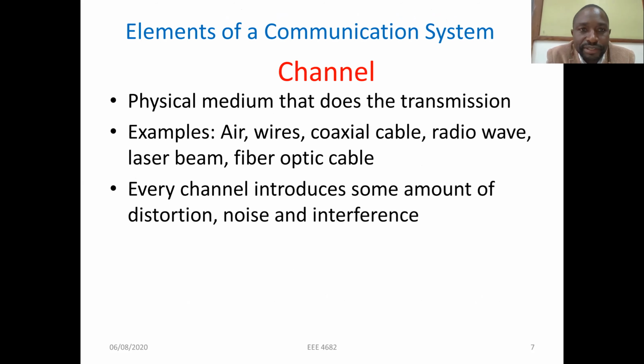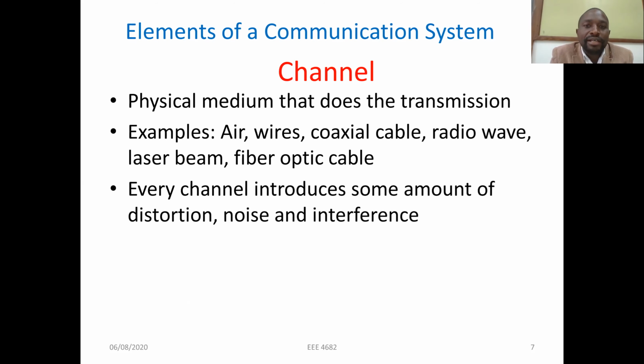Next, we've got a channel. Once the information has been sent out of the transmitter, it will enter a channel. This channel could be a physical channel. It could be an air interface or air channel. So it is the physical medium that does the transmission of the information from the transmitter. We have several examples, like I've mentioned there.